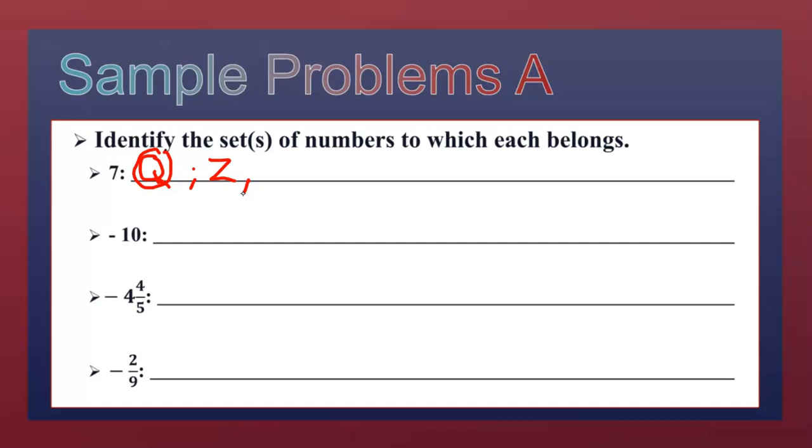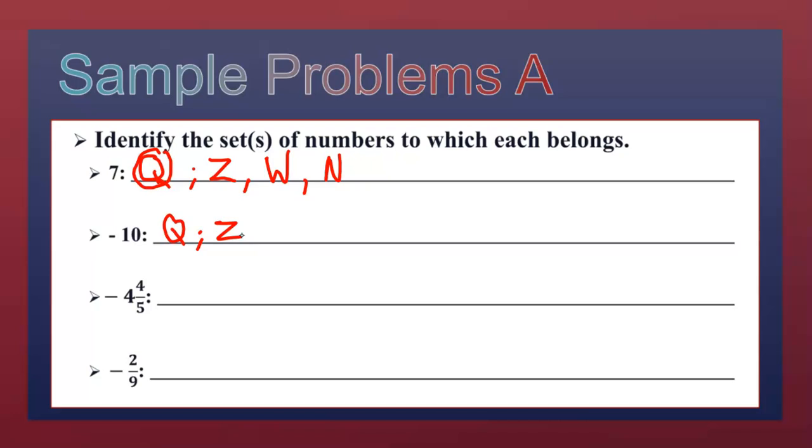We have whole numbers. Whole numbers was a W. And then we have natural numbers, that's an N. Now I'm just going to write the letters, not the bubble letters, but just the regular letters for those. -10, that is rational because I can write it as a fraction. So Q for rational. We have integer. So integers would be Z. It's not a whole number because whole numbers are 0 and all positive numbers. This is negative, so it can't be a whole number.